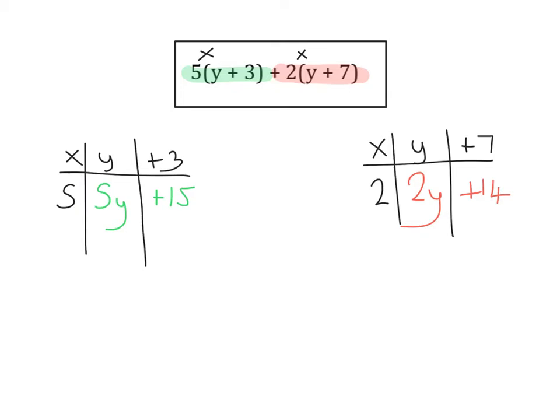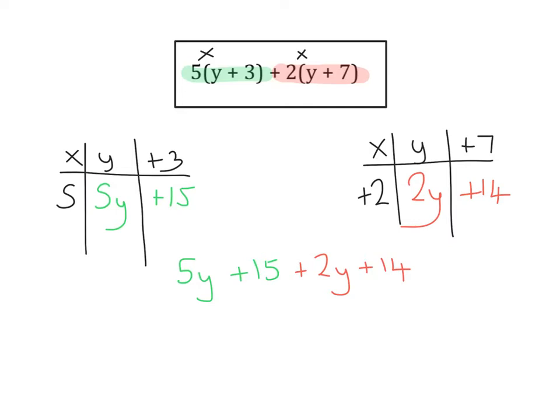So let's just write all of that out in one line now. So I've got 5y, add 15. And I want you to just add the grids together because this was actually positive 2. So we're adding everything together. So add 2y plus 14. I need to get my shapes. Let's have a look at this now.